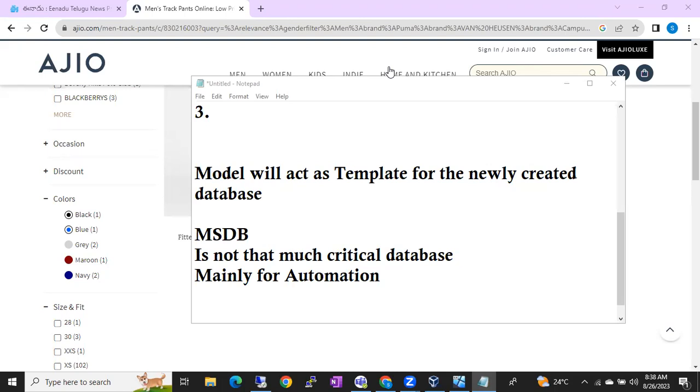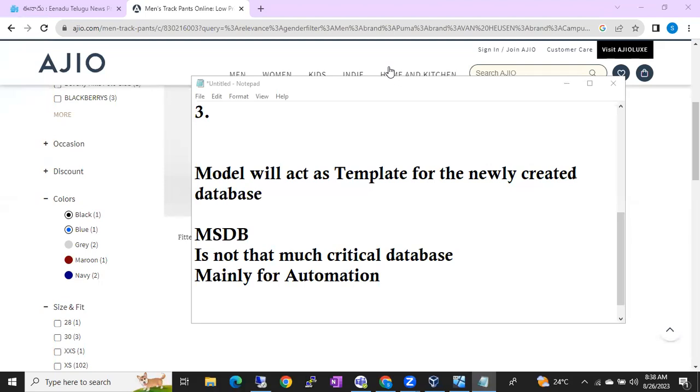We are going to deal with a lot of automation things in the organization. All the automation related stuff will be controlled by your MSDB. That means MSDB will store the automation related data like jobs information.